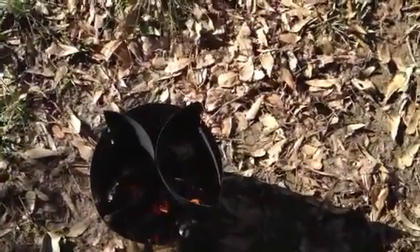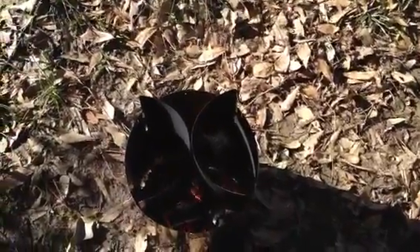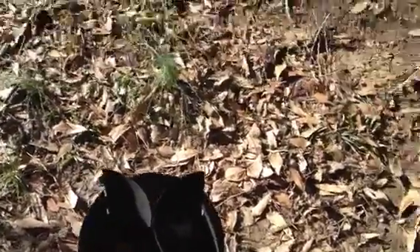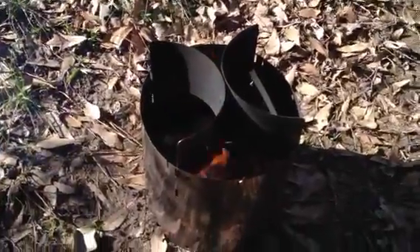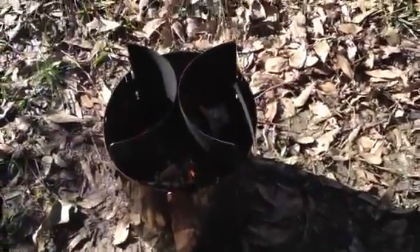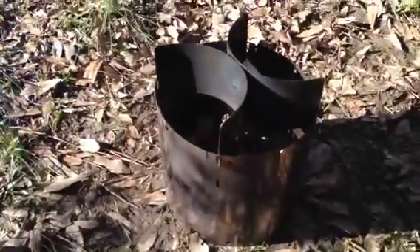I only cut two pieces. I used a little tinder to start the fire - just a little twigs, some of these little twigs over here, a cotton ball, little twigs started the fire and then I threw these on there. It's been burning for quite a while now. Overall this stove is so easy to use.